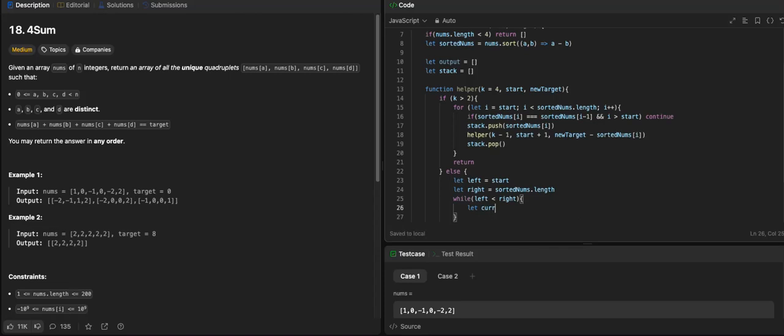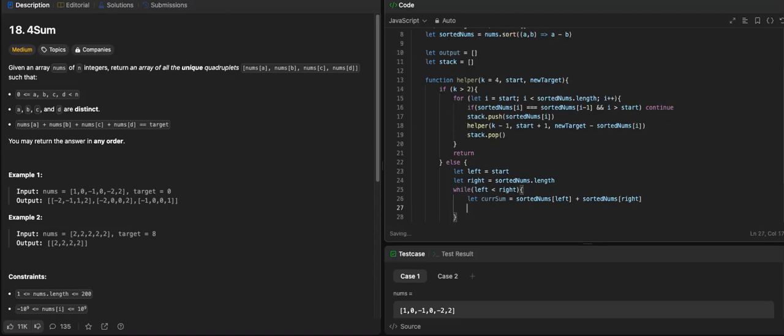So let cur sum equal sorted nums at left plus sorted nums at right. And then we'll be comparing this sum to the new target that we were passing down.